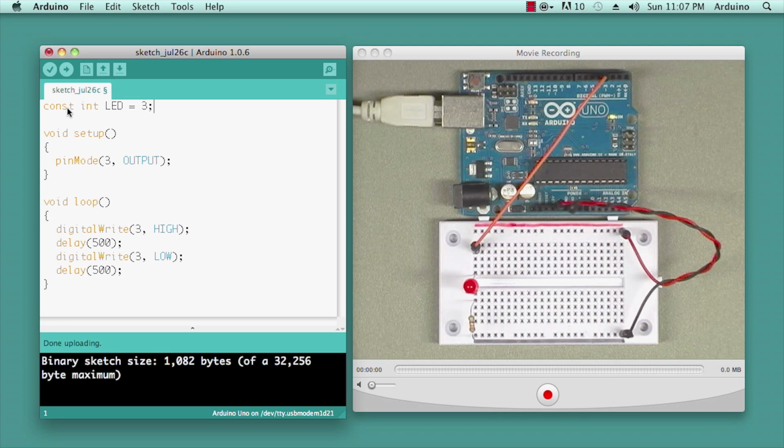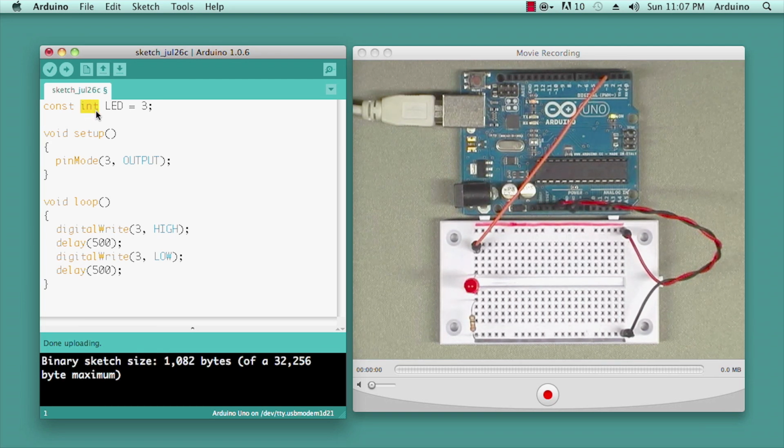So the const, which turned orange, means constant. It's a particular type of variable storage. The int means it's an integer, so it takes up a particular amount of memory in the Arduino chip. The LED is completely arbitrary. That's the name that I have chosen for my variable.